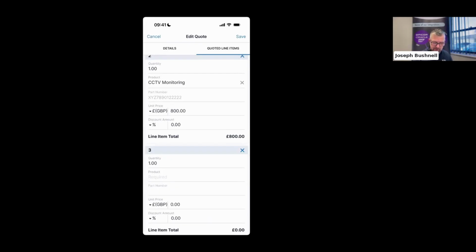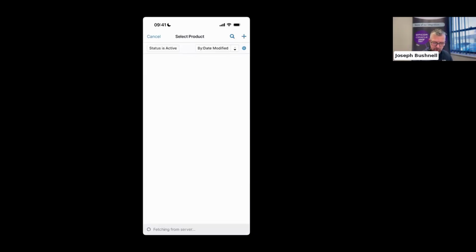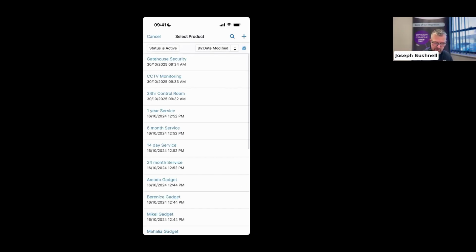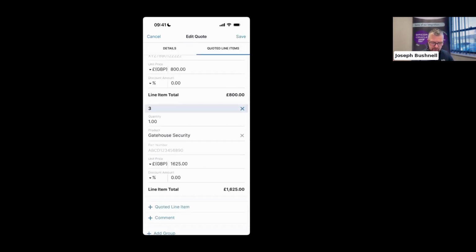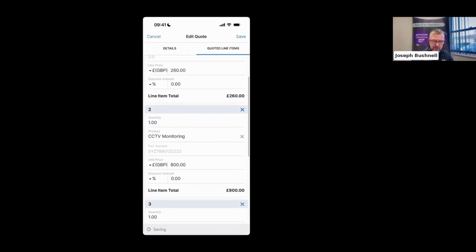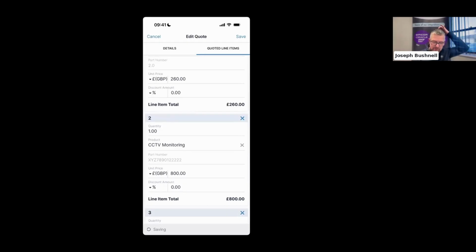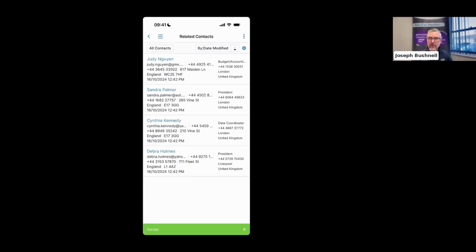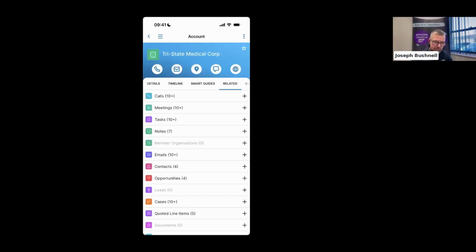And you can see that I can then add another line item, put what product I want to sell. So maybe if it's recurring revenue, I'm going to click on 1 year, 6 months, and being that's now renewable, it'll automatically create that opportunity for me in the future. Or if it's a one-off, I'm clicking on one-offs, and obviously I can put my discount. It works the same as Sugar, where it's got add group, comments, and everything else in the quotations. So it's really powerful in that aspect that I can just utilize that information on the fly and be able to save it whilst out on the road.